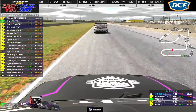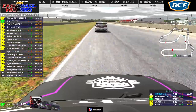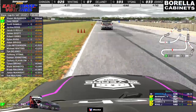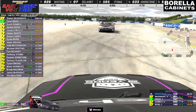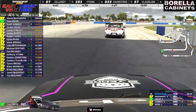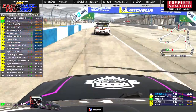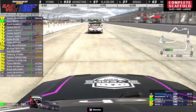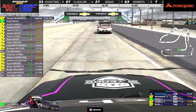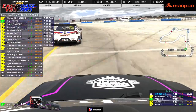Tucked up in the slipstream. Maybe not close enough to make an attack here, but probably happy sitting back here, saving fuel, as we can hear. So the strategy will be very interesting, and the time saved in the pit stops from this fuel saving will be very interesting moving forward. As you can hear, Freya on the fuel save big time again.